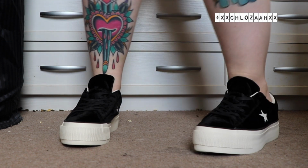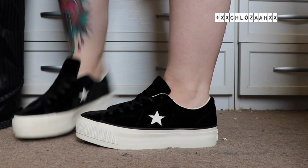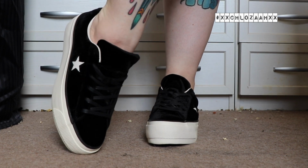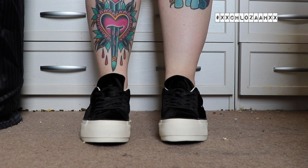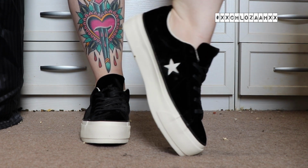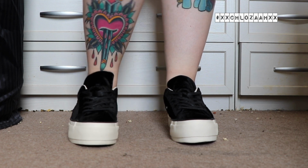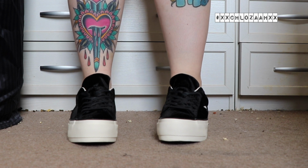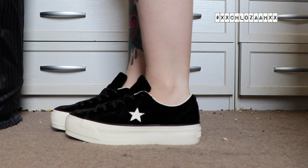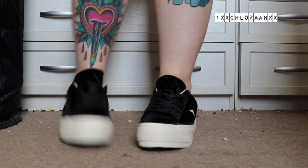They just feel really comfy, even with the platform. So this is what they look like on, and I'm super happy with them, and I definitely feel so far like they're worth £75. I mean, it all depends on how long they last, but I feel like they're made really well and they're really comfy, so I feel like they'd last many years, I hope. So this is what they're like on.